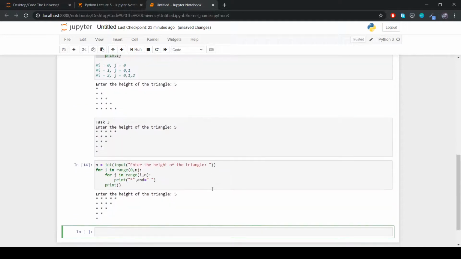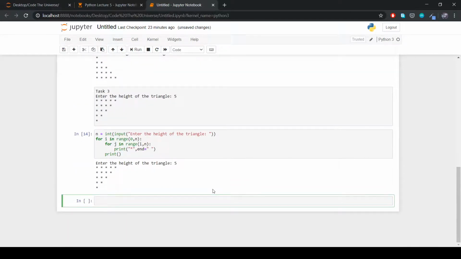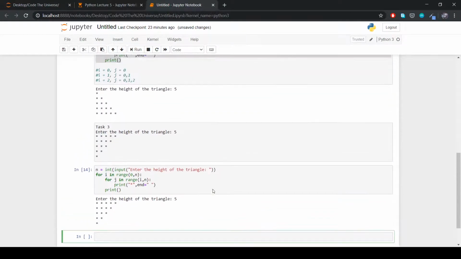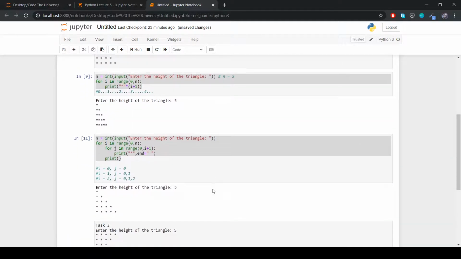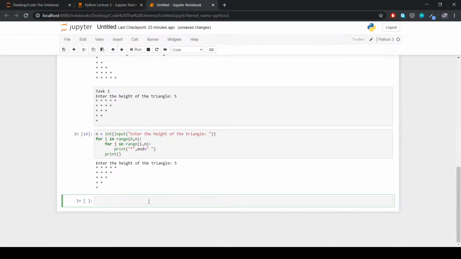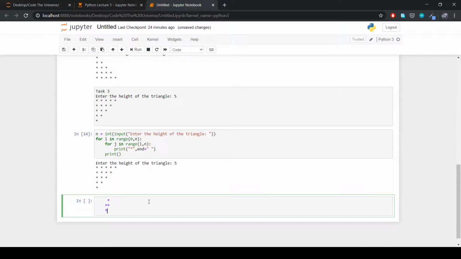Okay, so there's one more way you could print the triangle. I'm not going to give this as a task. I'll probably solve it so that you see how this works. So we could print the triangle in this sense, which is a bit hard.